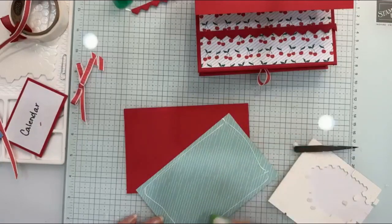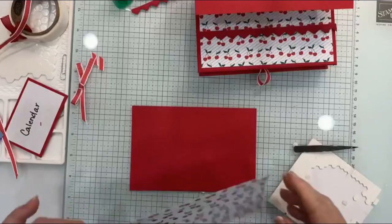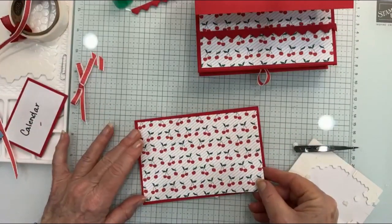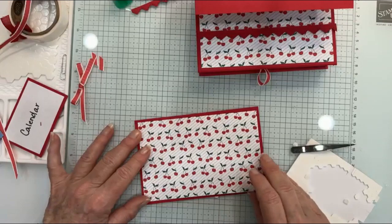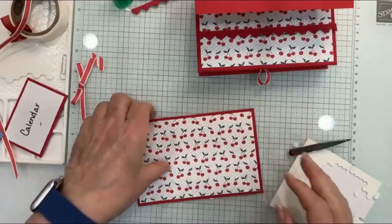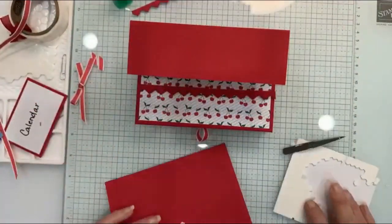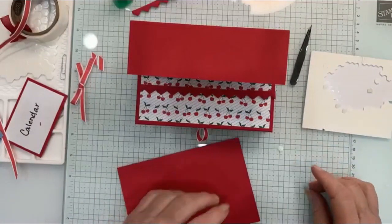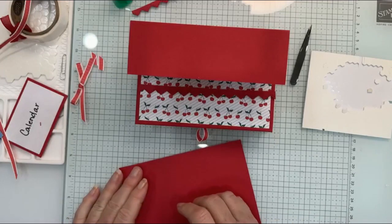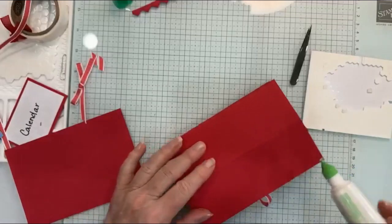And like I said, I'm out of calendars. I bought them at Tailored Expressions, and last time I looked, they had them in stock, and that was just a couple days ago. They're really a good deal. I love those little calendars. They work for so many different things. As a matter of fact, this year I will be using those for the calendar instead of us having to stamp our own or me having to type it up.